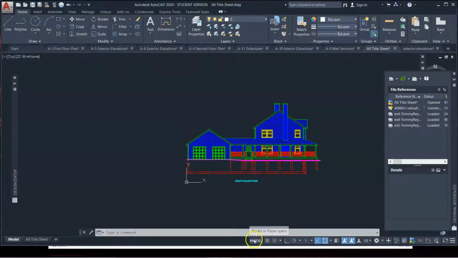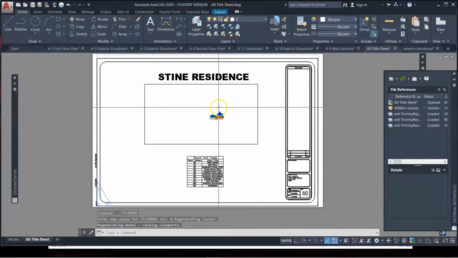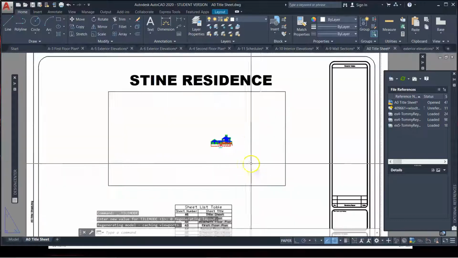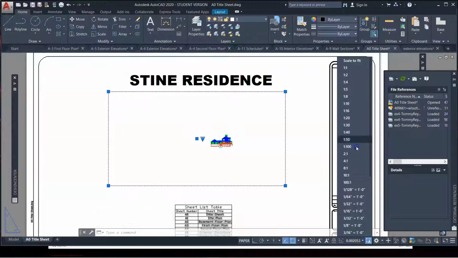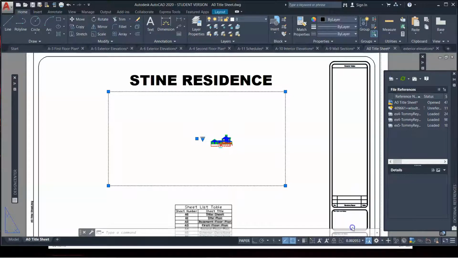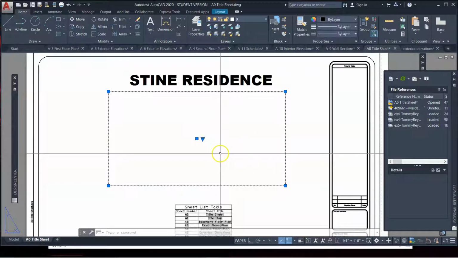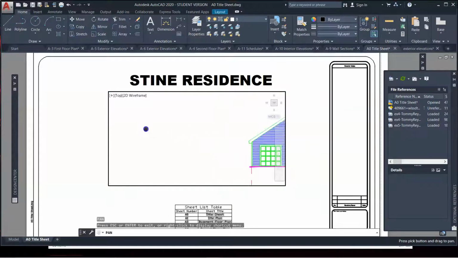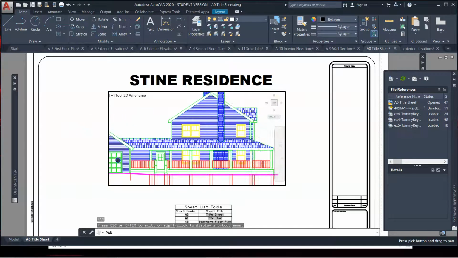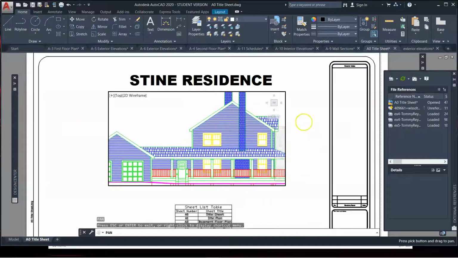And now what I'm going to show you is, I can go over here and change the scale. Let's do quarter scale. And let's find out where this is. Okay, quarter scale is definitely not going to work. It's too big.